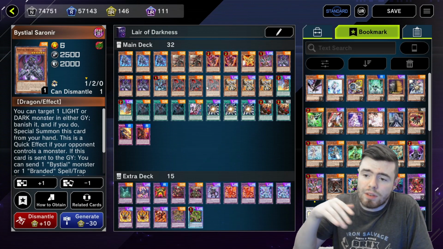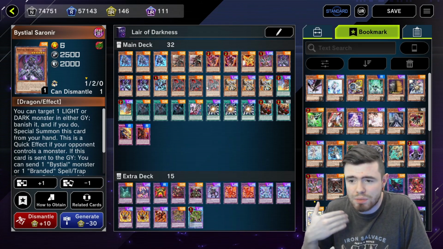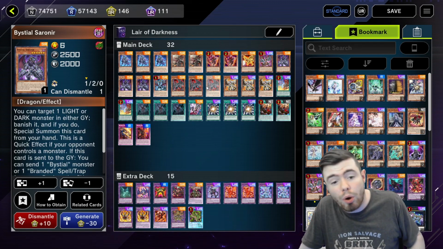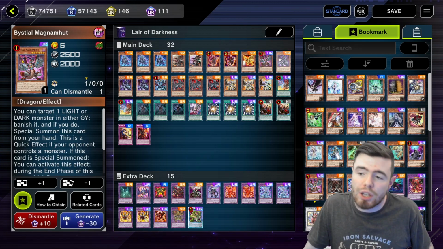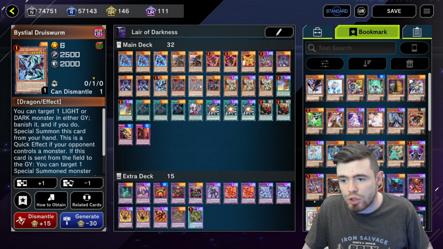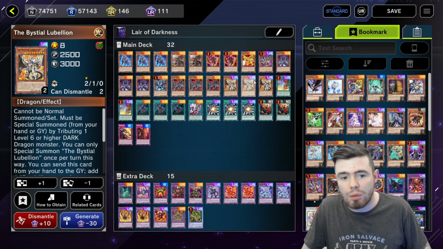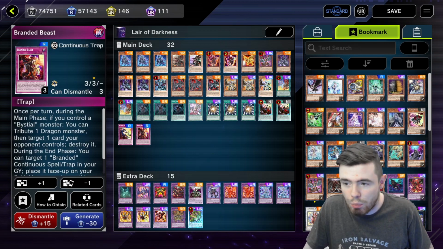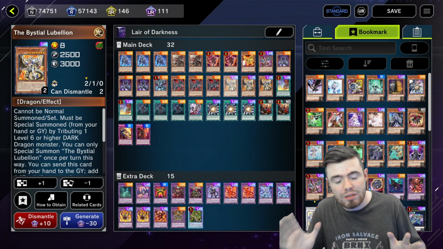Getting into the Bystials then. The Bystials, again, we're just maxing out on Bystials as much as we possibly can, because that's sort of the whole point of the deck, right? We got the 1 Magnomet, 3 Saronir, 1 Drissworm, 3 Baldrake, 3 Lobelion. We've got the Branded Regained and Branded Beast as well. We're just maxing out on the Bystial package.